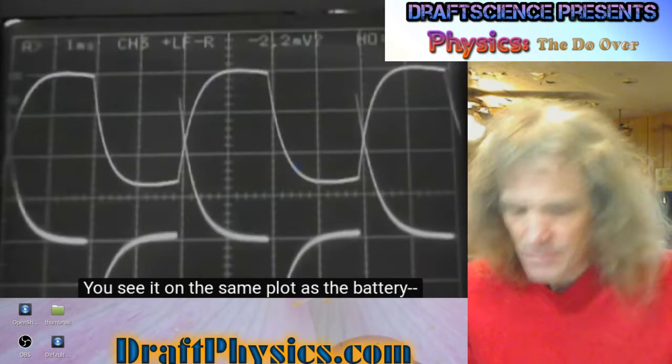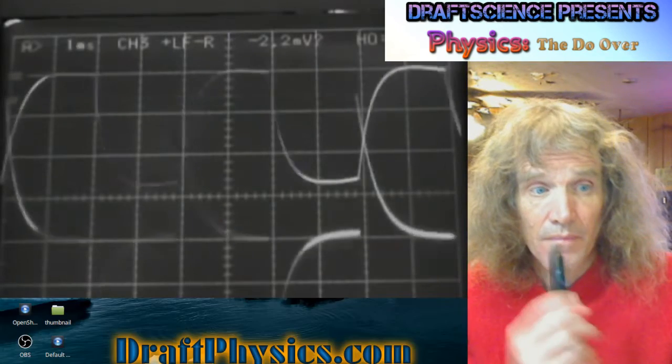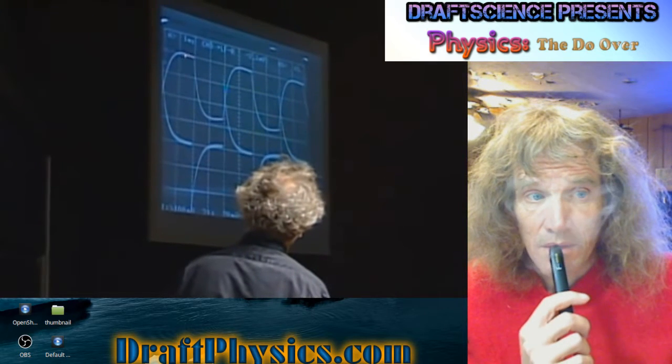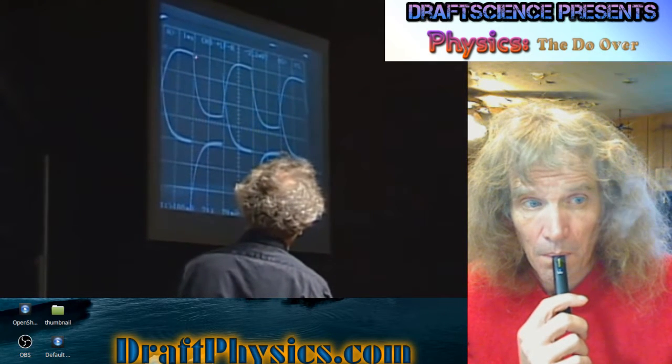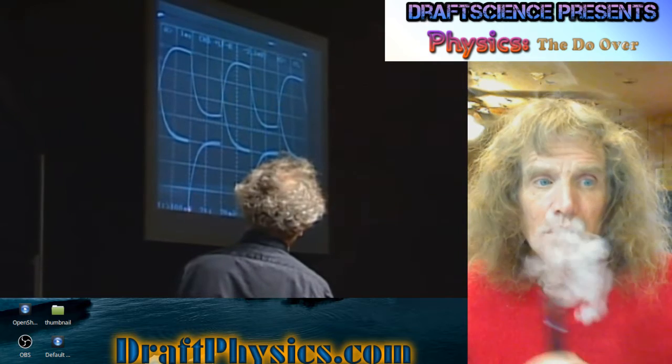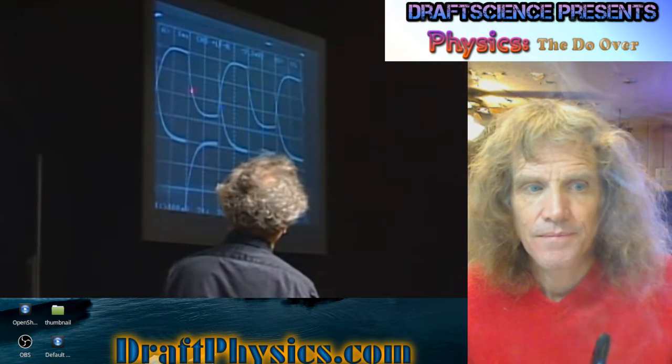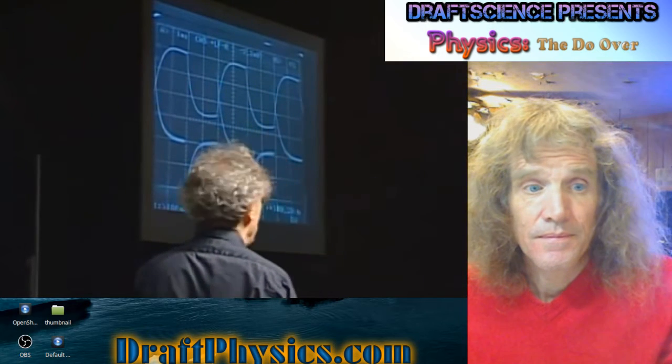On the same plot, as the capacitor is charging, you see the current is high. But by the time that the capacitor is fully charged, the current is 0. But the moment that I throw the switch to position 2, the current flips direction, becomes negative, and then as the capacitor discharges, heat is dissipated in the resistor.